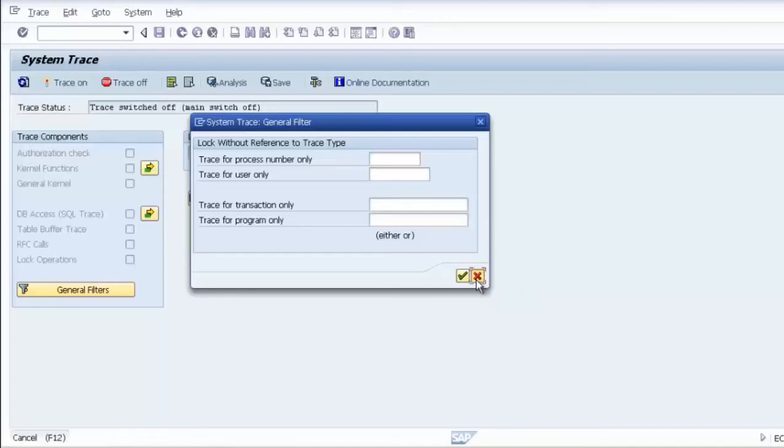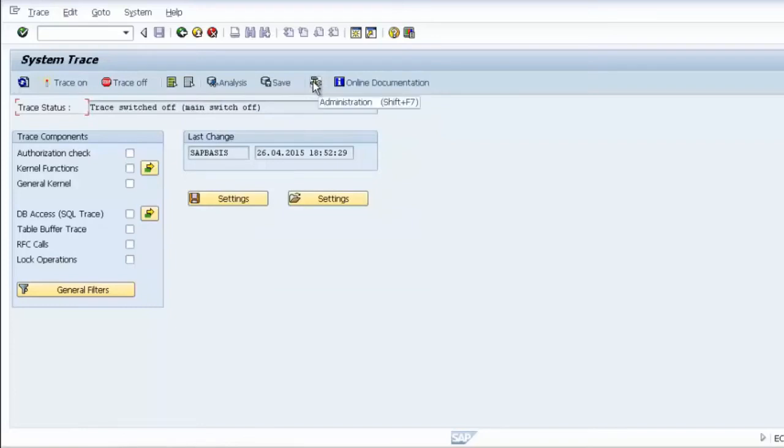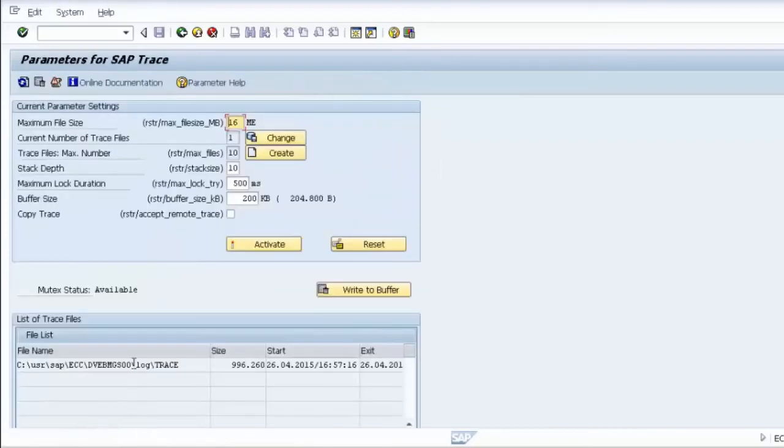Here you can see the administration, where you can administer the trace, the maximum file size, how many megabytes you can have, and if it is more than that, then it will add an additional trace file. Right now the current number of trace files is only 1. Once it reaches this particular size, it will create the second trace file. It does this automatically, so that when you can see which is the active trace file, you can remove the old ones, archive them, and do some activity there.